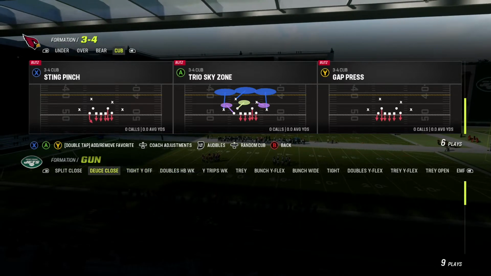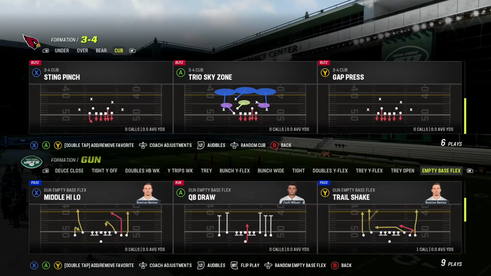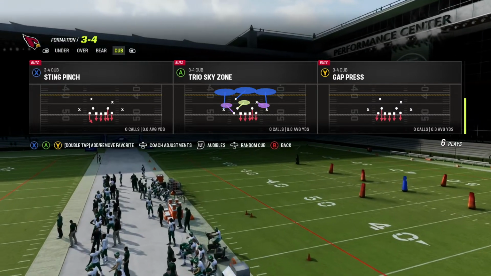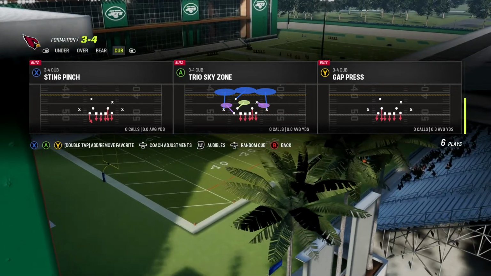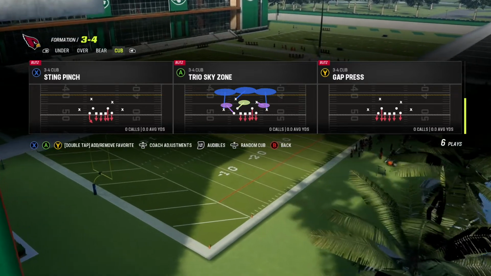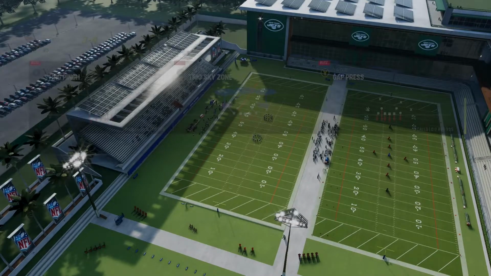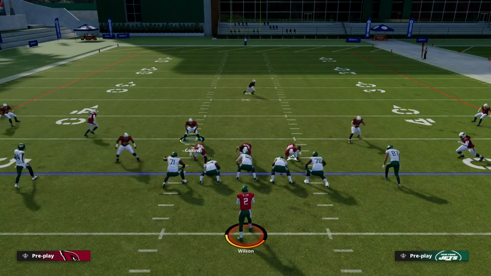Today we are on the defensive side of the ball here, and I'm just going to pick any offensive play. But we're going to be looking at a blitz scheme. Actually, the three plays are right in front of us here. Sting pinch, trio sky zone, gap press out of the 3-4 cub. We're in Arizona's playbook today on defense. And guys, it's a very, very simple scheme.